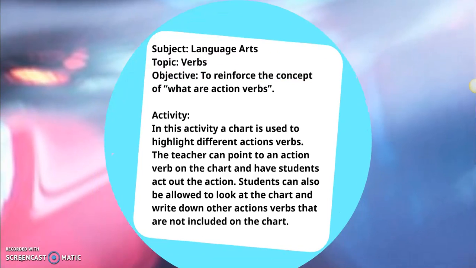This one is for Standard 2. Language arts, and the topic is verbs. The objective: to reinforce the concept of what are verbs. In the activity, a chart is used to highlight different action verbs. The teacher can point to an action verb on the chart and have the students act out the action. Students can also be allowed to look at the chart and write down other action verbs that are not included on the chart.